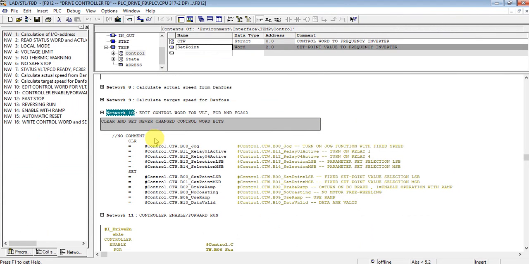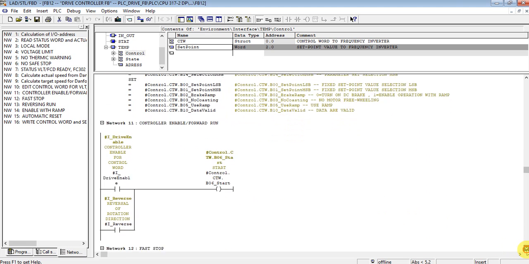Those values that are always 0 will be cleared, set to 0. So bit 8, bit 11, 12, 13 and 14 are always 0, and the bits that never change, always 1, will be set to 1, and those are bit 0, bit 1, bit 2, bit 3, bit 5, bit 10. So we do this for the bits that never change, and we will play with the other bits that do change.